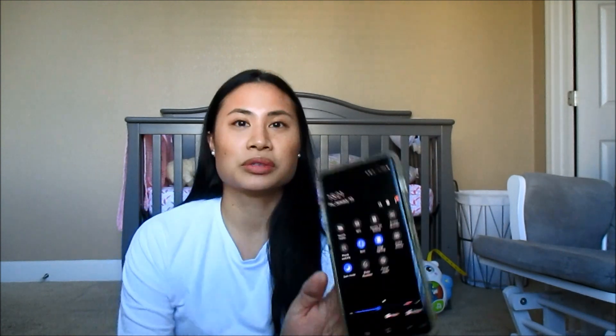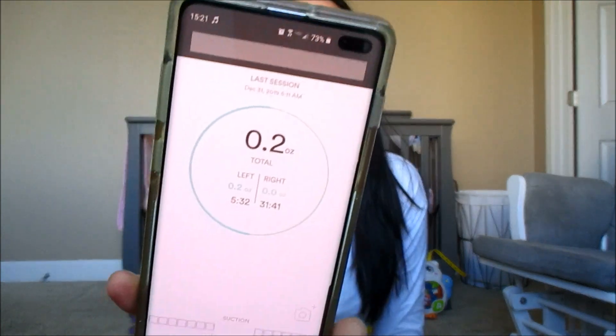So I'm taking out the Willow pump and I'm going to do a real-time pump session. I did pump not too long ago — I've just been drinking a lot of Gatorade and water for the last hour or so. Last time I pumped, I want to say it was an hour and a half. So it's 3:21. I'm turning on my location because the pump wants your location on in order to have an accurate session. There are also a bunch of updates I haven't done for the pump yet, so I'm going to do that after this.